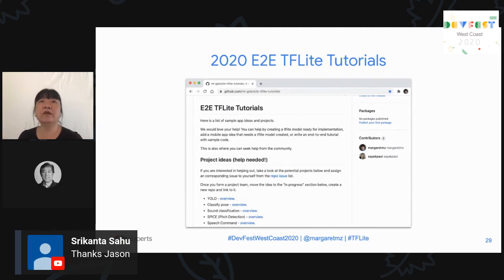But on that GitHub, you will find in-progress and completed end-to-end tutorials, and you can help with the existing proposed ideas, or you can propose new ideas, and you can help with creating the model, converting the model. You can help with writing iOS, Android, or implementing the model, say, on an edge device.